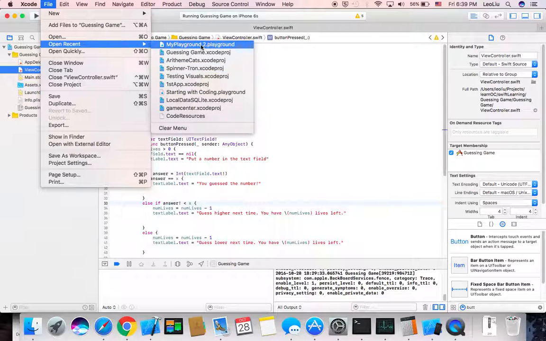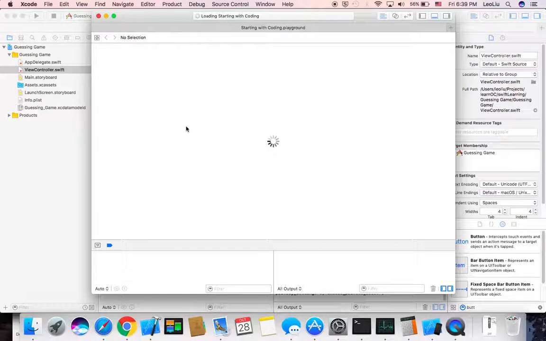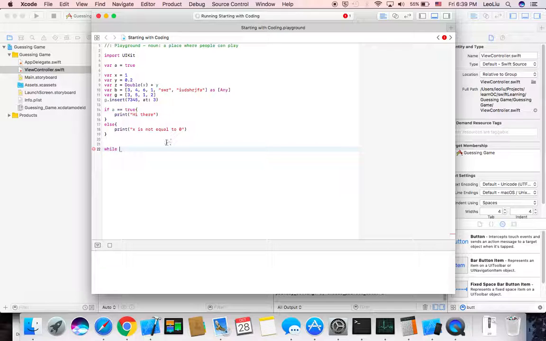I'm going to open up this playground just so I can show you some things. Mainly so I can show you one thing. Show you how to do a while loop. And anything in this will just run.